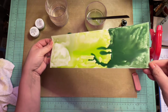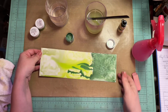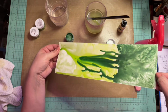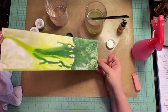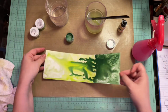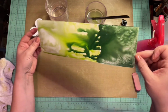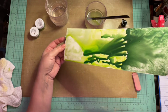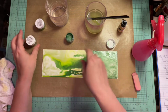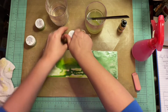I'm gonna let the green flow into it. Adding some more. And let it run down. And bring it back. And I'm gonna stain my hand. So obviously the emerald is going to overpower, but that's okay. So we don't need any more of that. We didn't need any more of that either.